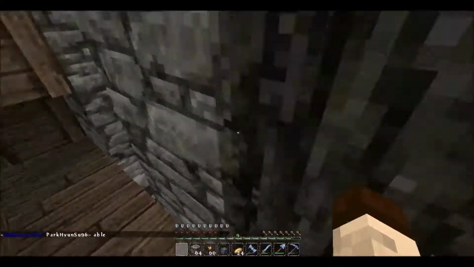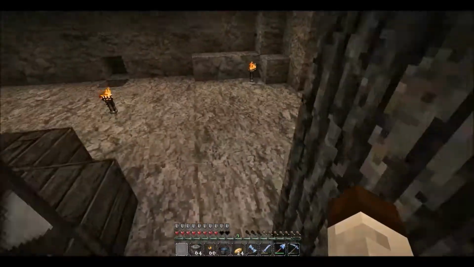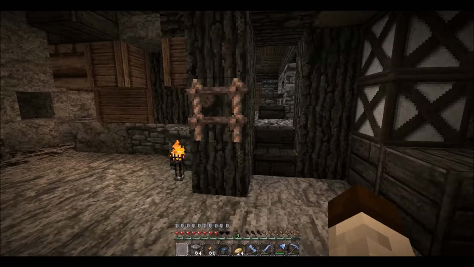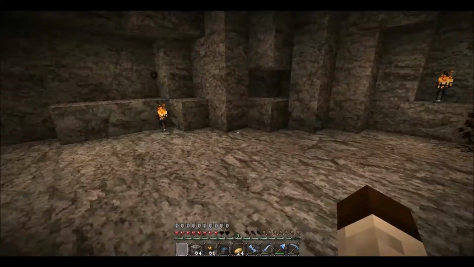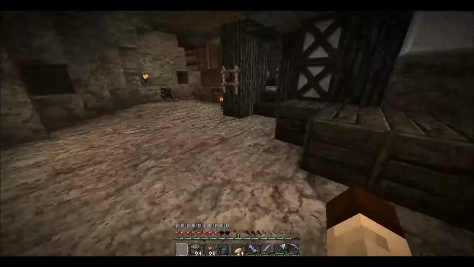I'm going to go into this building. Nice little place to eat. Down here, I'm going to have like a little inn kind of thing. I don't think it's actually going to be the inn. I'm just going to have beds and little rooms all the way back through here.